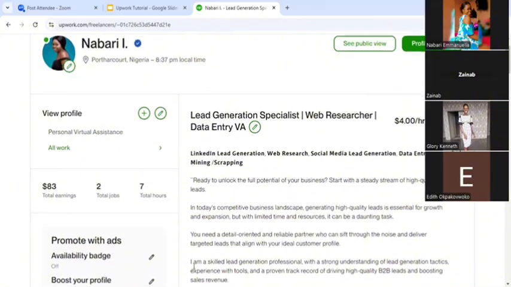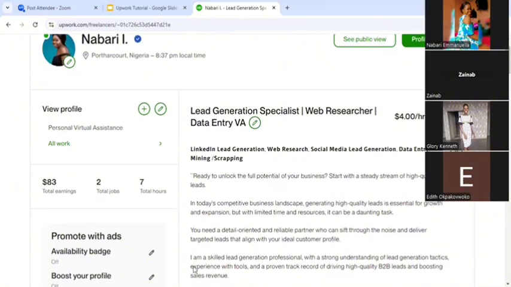Now, this is my bio. For lead generation jobs, it's slightly different from jobs like executive VA kind of jobs. Because these are mostly one-time jobs, and sometimes they just hire you out of the blues, as you submit your work, you are gone. They just give you a review. They don't owe you anything.